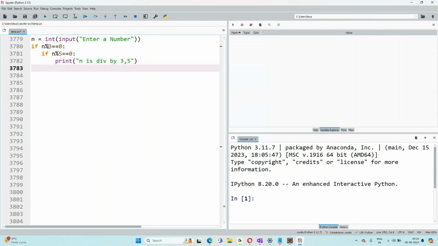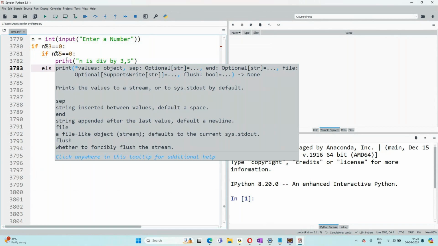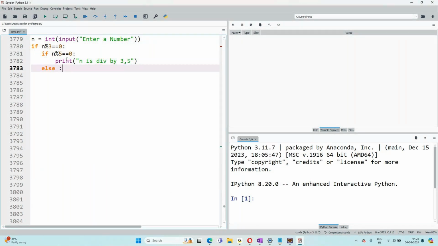If that number is divisible by 3 and it is not divisible by 5, we should say else. Else print "n is divisible by 3 but not by 5".